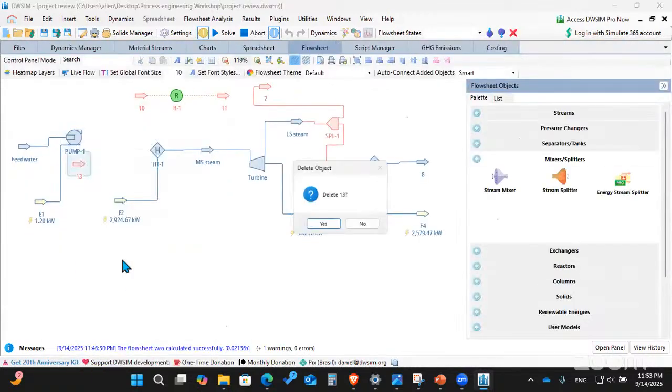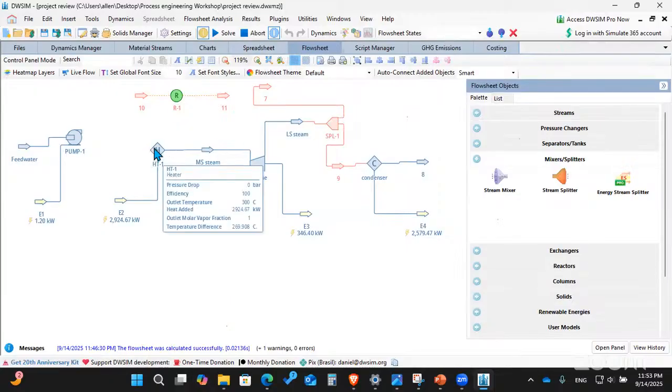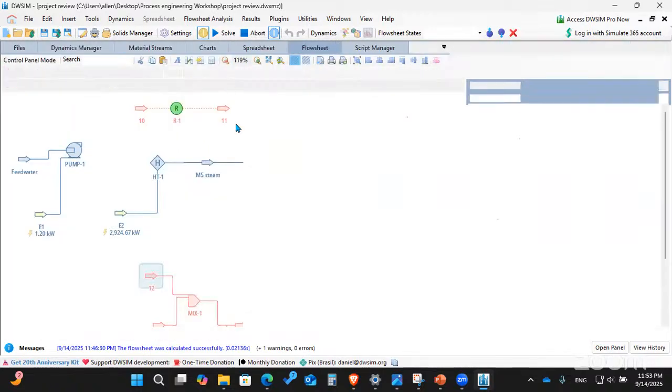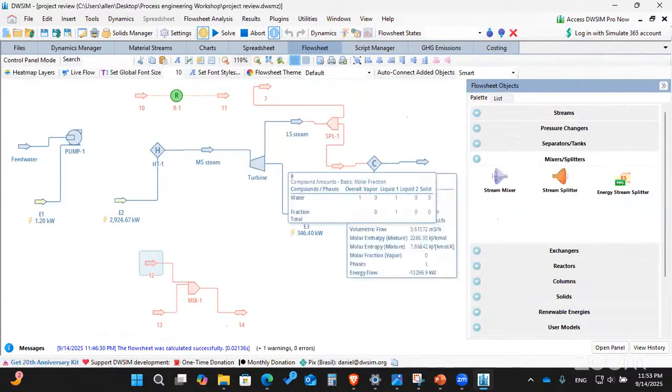I want to connect them manually. Okay, so now I have this recycle stream, right? We already connected the part going to the condenser and we split the stream to go to the input of the heater. So now I need the mixer. I will add the mixer here because I don't want it to start connecting automatically.